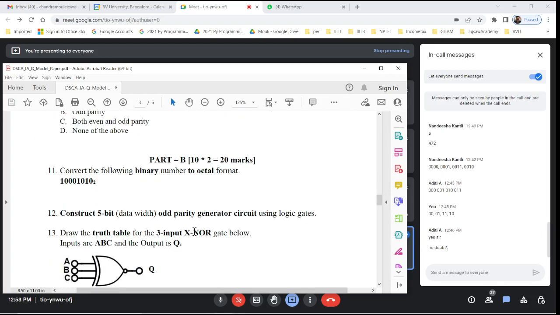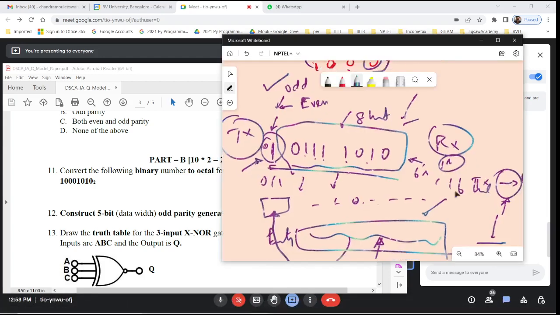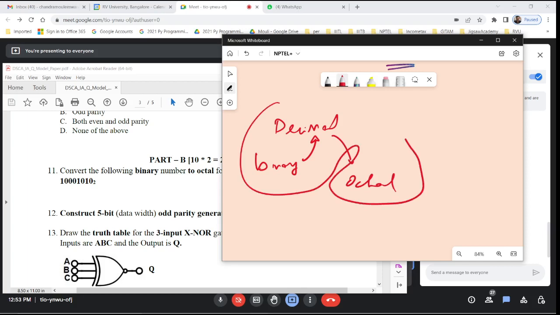Okay, fine. Now let us come to binary numbers. Convert the following binary number to octal format. So again, the same philosophy of bringing it to your comfort level. Bring the data to decimal. Bring from binary to decimal, then decimal to octal. That's a route you can take. So please follow that. And the answer, let me tell you, it is 212. Oh, sorry, 2128. Yeah, 2128.